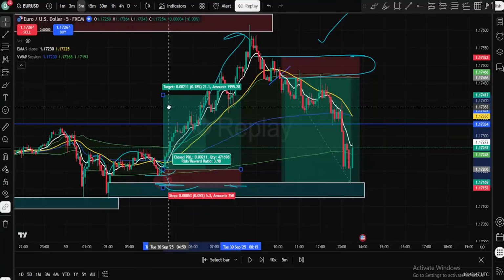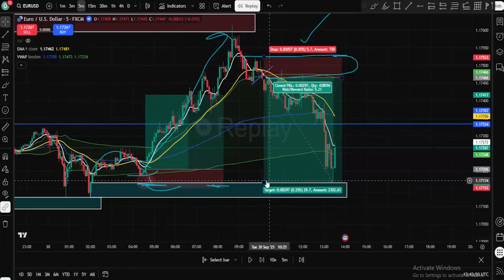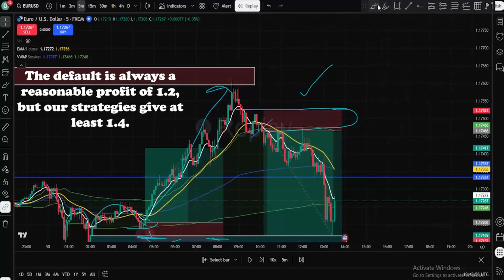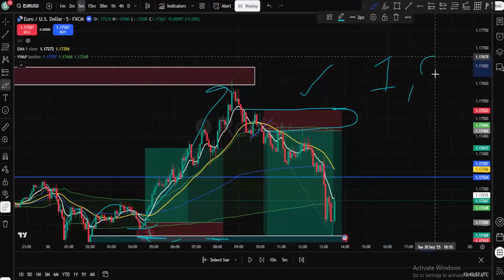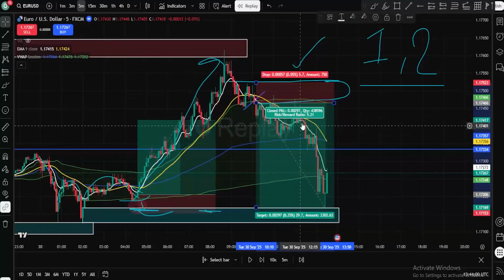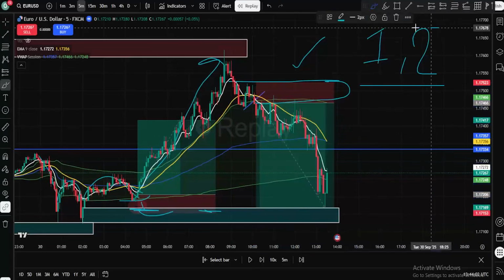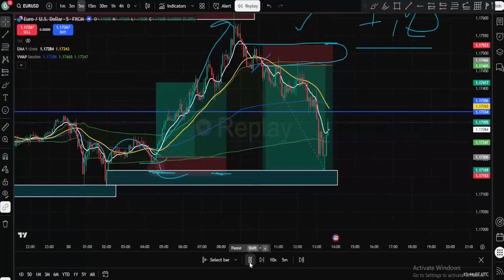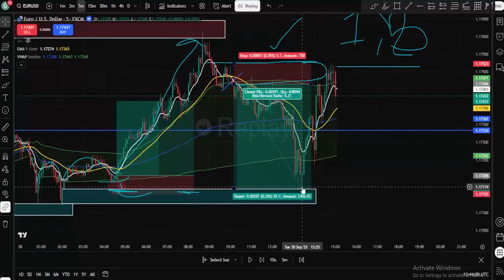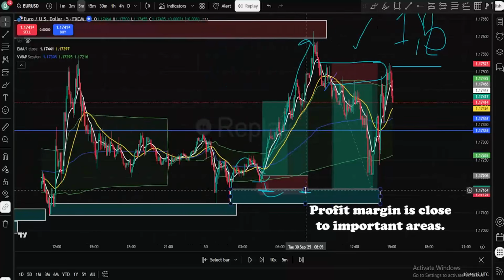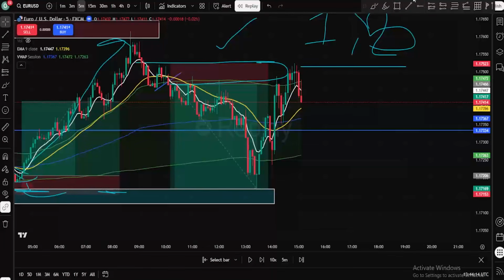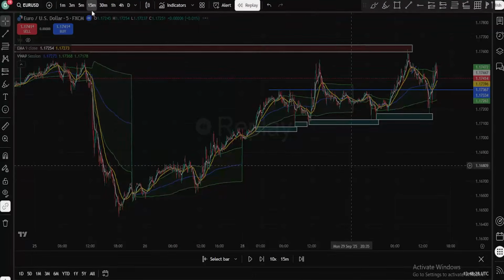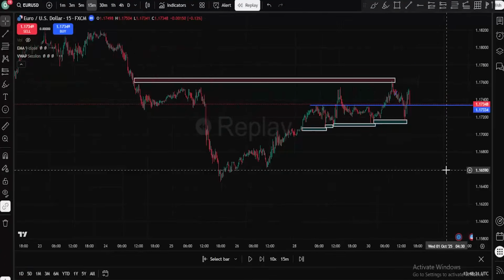Now let's move on to take profit. The best risk-reward ratio for scalping is 1 to 2 or even 1 to 2.5. So if you're risking $10, your goal should be to make at least $20 to $25 profit. That way, even if half of your trades lose, you'll still win overall. When the price hits your first target, close half of your position and move the rest of your stop loss to your entry point. This is called a free trade. You either make a profit or lose nothing.